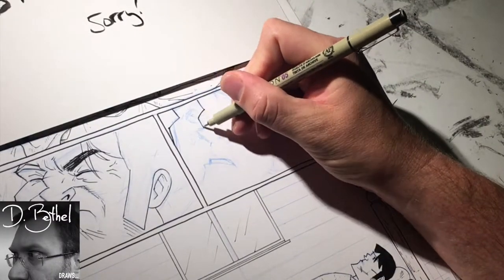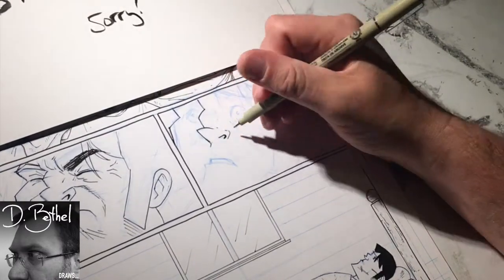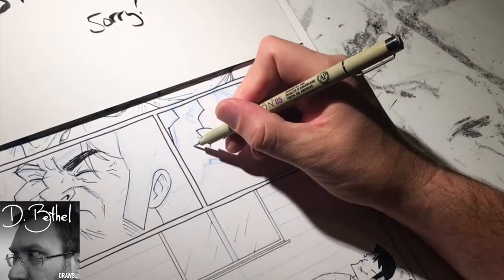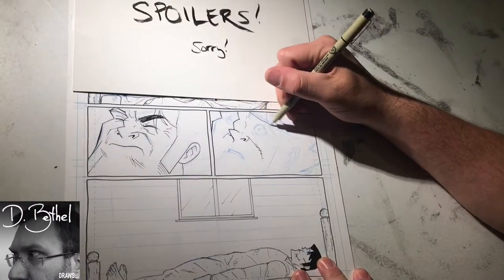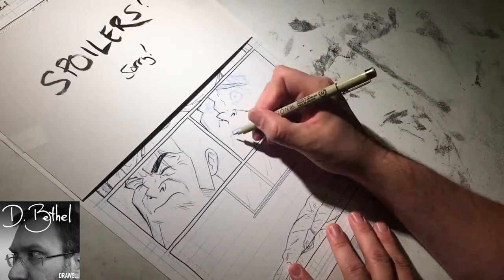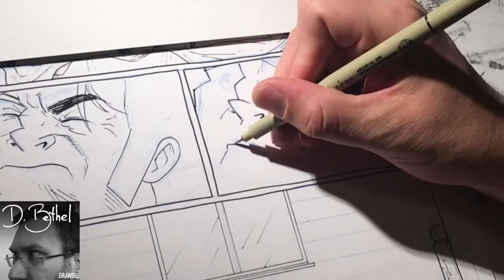What I like about it is that doing this kind of panel work — although I don't think an entire comic should necessarily be done like this — shows the power of the comic creator. It shows how much you can control how someone reads a page. Even though it has an animation quality to it, what you're actually doing is slowing people down instead of speeding them up, forcing them to focus on specific actions.